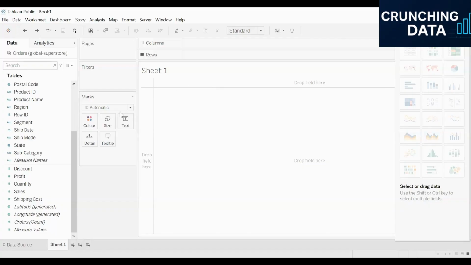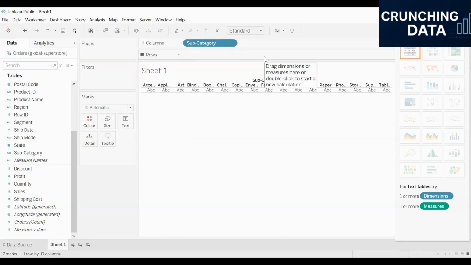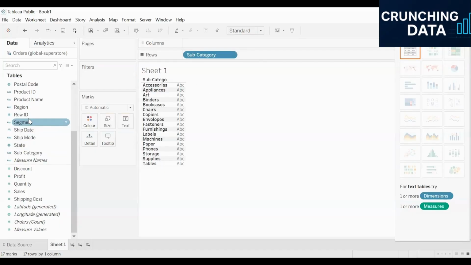So let's say I want to keep the subcategories in the x-axis. So for that, I can double click on this subcategory. Double clicking on this subcategory would make it appear on the row shelf. If you want to change the position of it, you can drag and drop it in the column shelf as well. So you can see the visualization is changing based on the value that you have kept in the rows or column shelf. If you keep it in the column shelf, it would give you the results column wise. And if you want to see the results row wise, you can put it in the row shelf. So this is one of the ways: you can double click on a category, which is the dimensions or measures, and it would appear here.